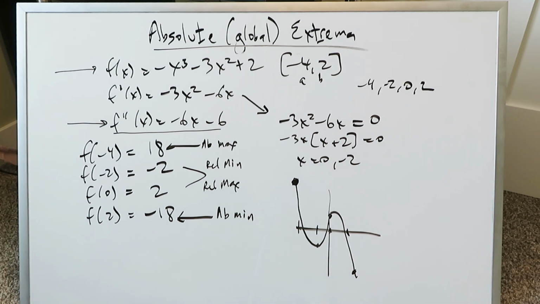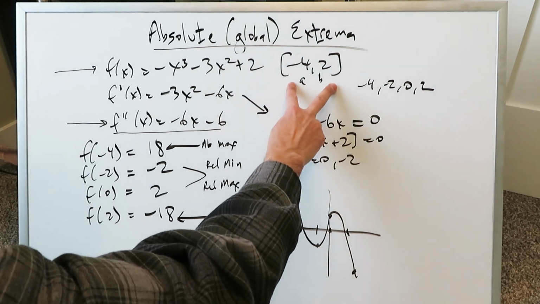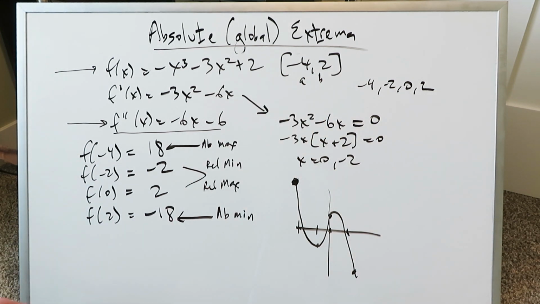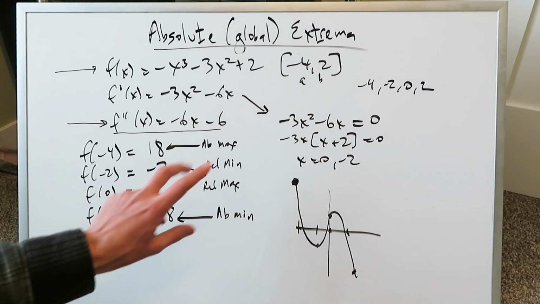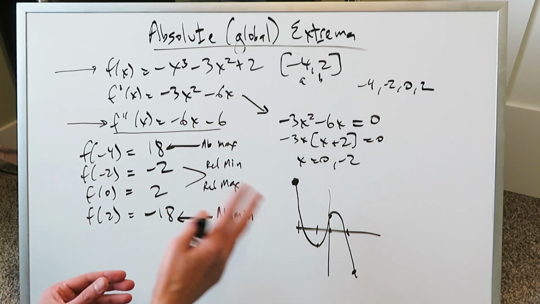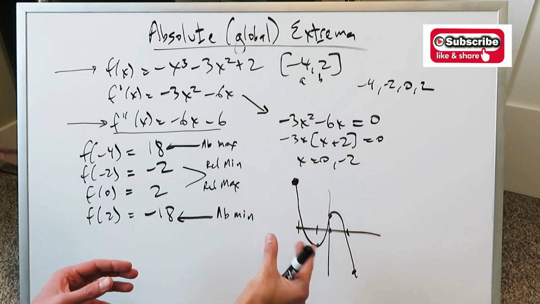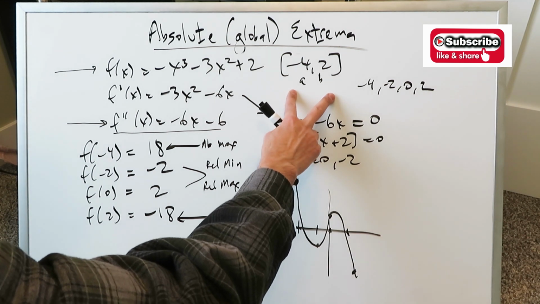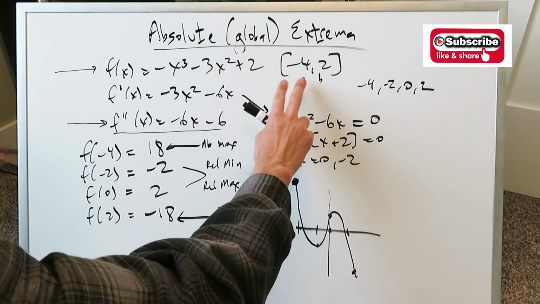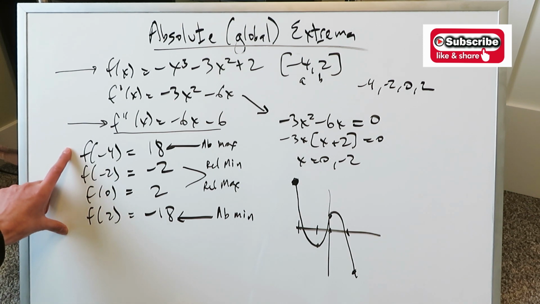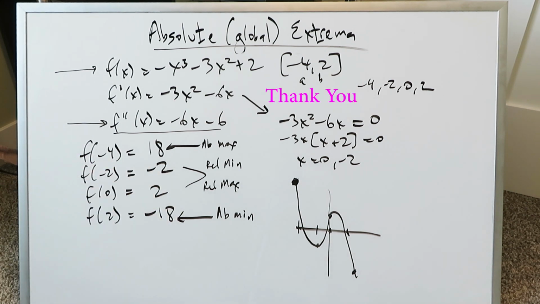Remember, when you're talking about absolute or global extremes, you have to consider the endpoints. When you're talking only about relative or localized extremes, you don't look at the endpoints, because those relative or localized extreme values are only compared with regards to the values in the neighboring right and left of that specific critical point. So you never look at endpoints, you look at all of these extreme values inside your interval. But global and extreme values, global absolute values, require you to look at everything, the critical points and the endpoints. And I've put everything here with regards to all the steps you need to do for the absolute determinations and the relative determinations.